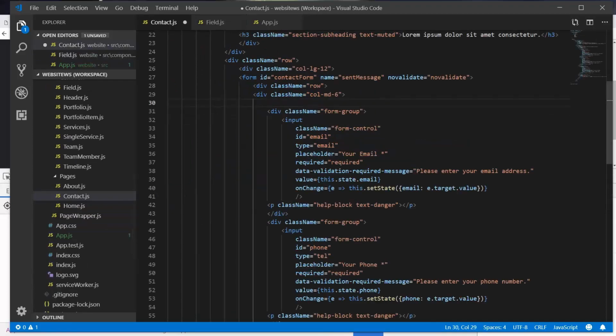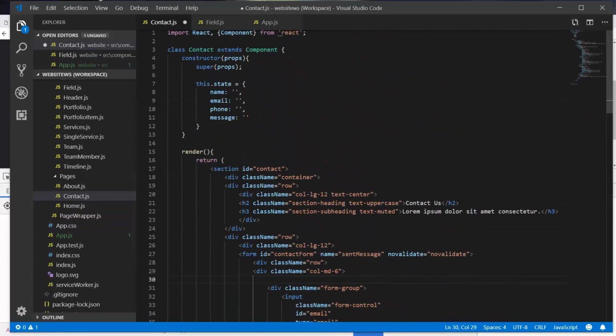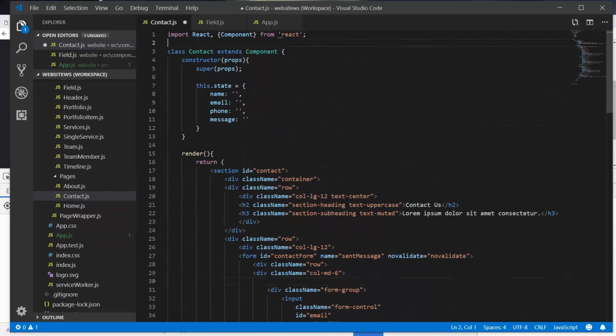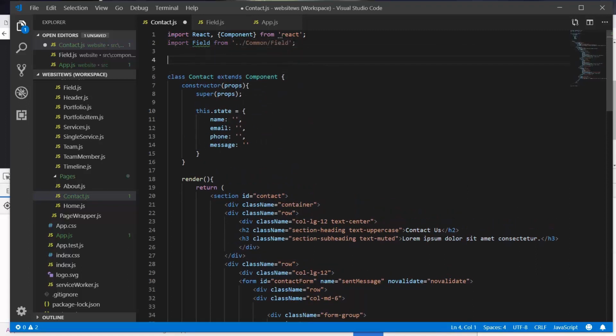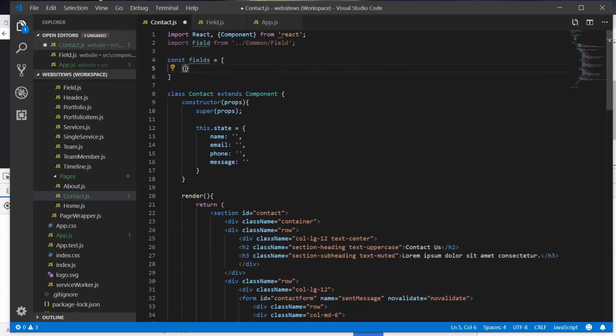And then in contact, what we're going to do here is import Field from common/field. And then in here, we're going to actually create an array of the input fields that we want. So it's going to be a constant, and it's going to be called fields. And then we're going to give it a name.